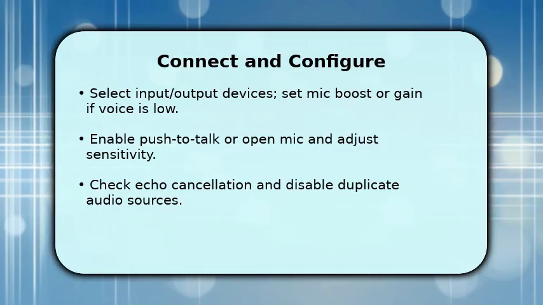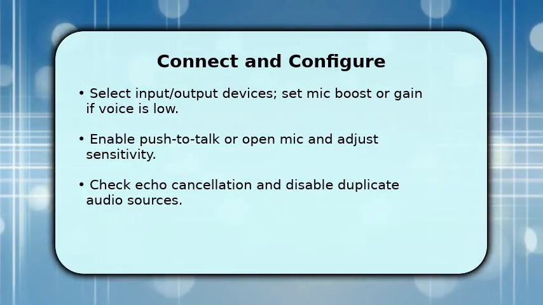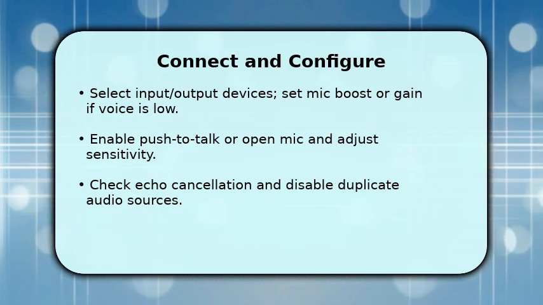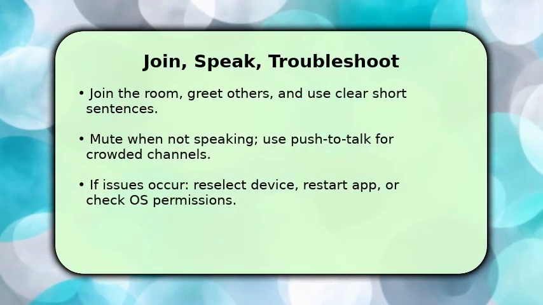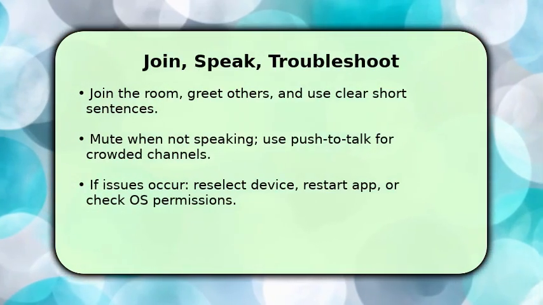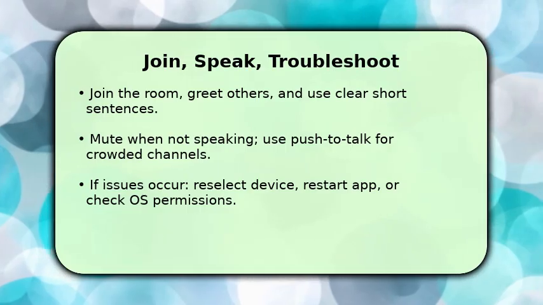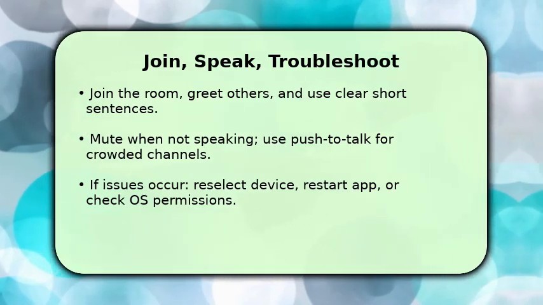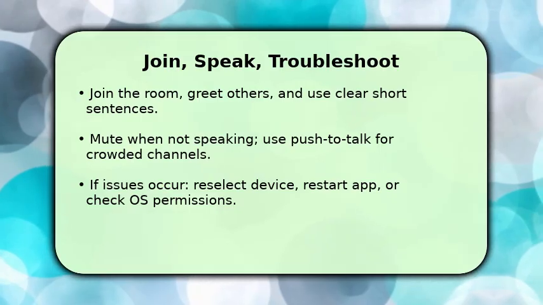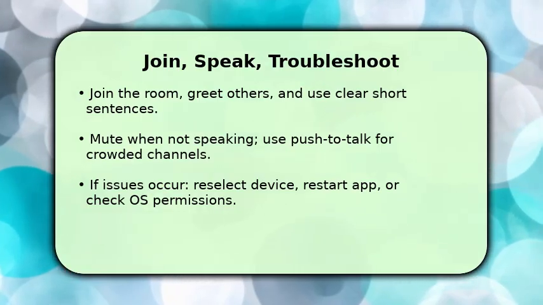Join the live channel, introduce yourself briefly, and begin speaking clearly. Short sentences help with latency. Use mute when you're not speaking or push to talk in busy rooms to reduce background noise and improve clarity for everyone. Once the conversation is flowing, monitor feedback and adjust volume as needed.